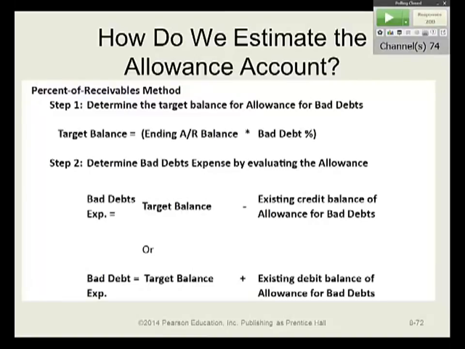Now, what would happen if the allowance account had a balance of $20? What would be my expense? 30. So you see what I mean by forcing the expense? The expense is a byproduct. I need $50 in here no matter what. I'm not big on plugging T accounts, but it's not a bad idea sometimes. That's my target balance, and I need to add $10 to get it where I want it.